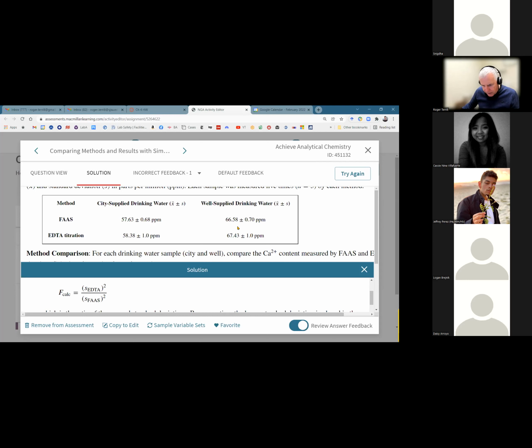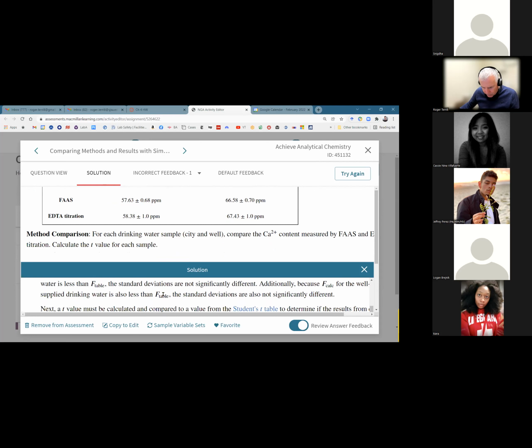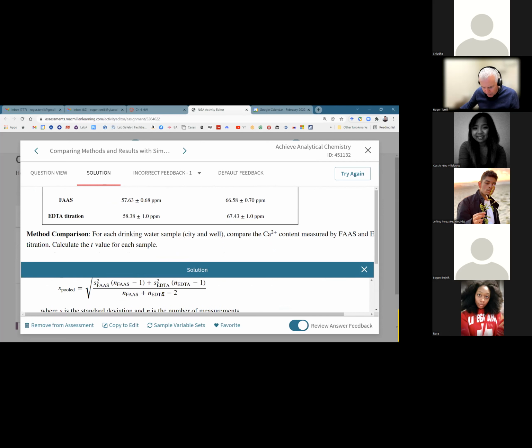The standard deviations are all the same, so there's no way you're going to get an F value that's larger than 1 over 0.7 or something like that. It's going to be 1.2. So once you get that, your F value is 2.16. Your F critical is going to be much greater than that, right?